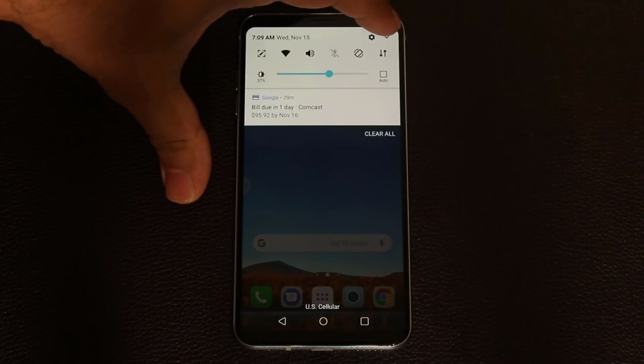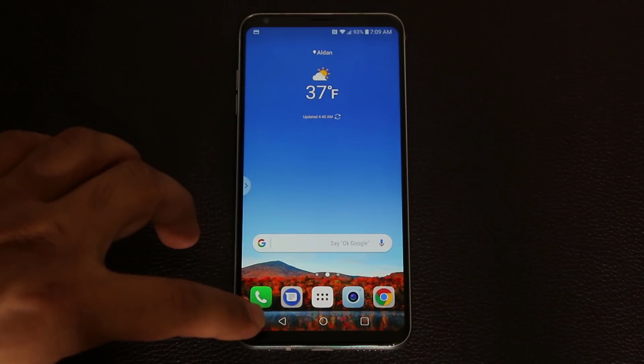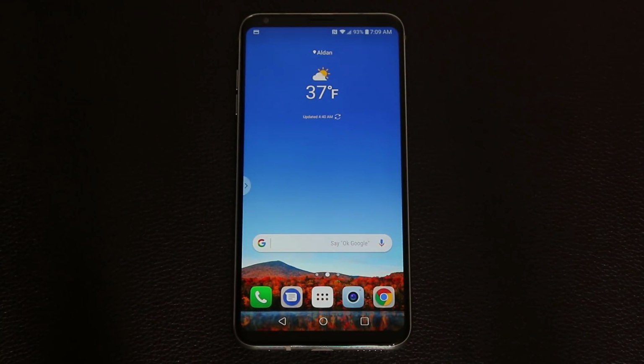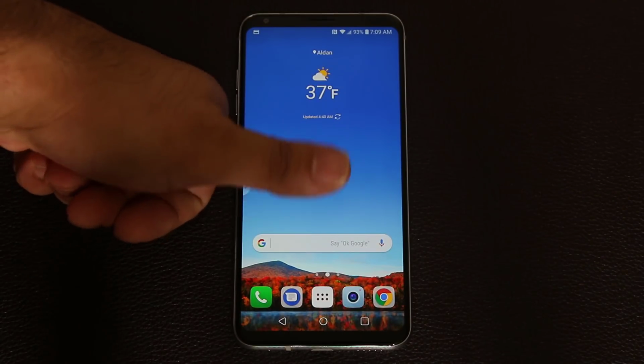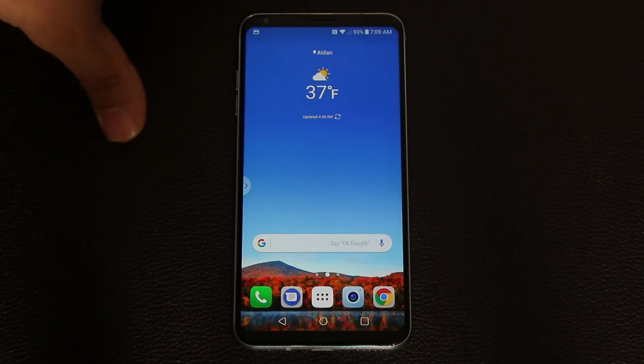So if I go to the settings here, well, first of all, obviously this is a large phone. This is a 6-inch screen. It's a phone with a larger form factor than the smaller phones we have on the market. So it could be a little troublesome to use it with one hand, maybe when you're holding it like this with your thumb. So what you can do is you can enable the mini view.